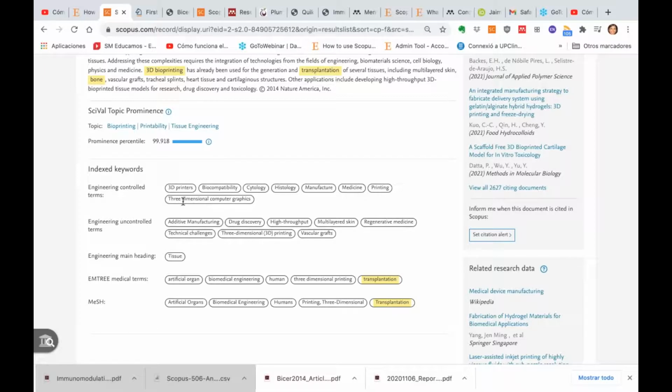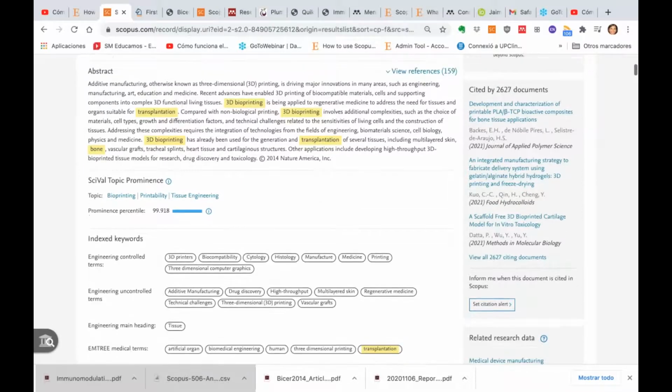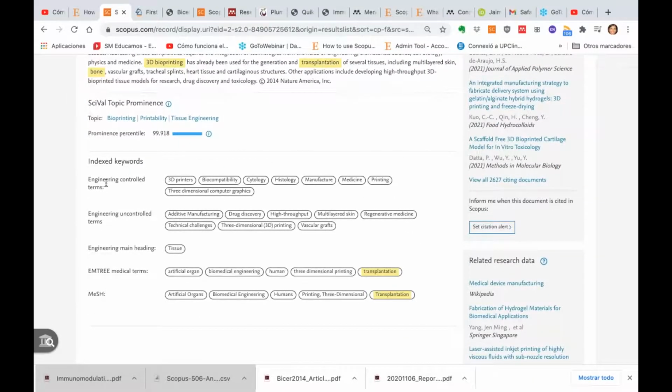But in the case that the article comes from a medical database, it has the Embase and MeSH terms, medical index terms. In this case, it has also engineering, because maybe it has something to do with engineering. And if that document is indexed in Scopus, in Compendex or Inspec, documents coming from Engineering Village, which is another product from Elsevier, it depends on the document. You will have more or less index keywords and different index keywords.